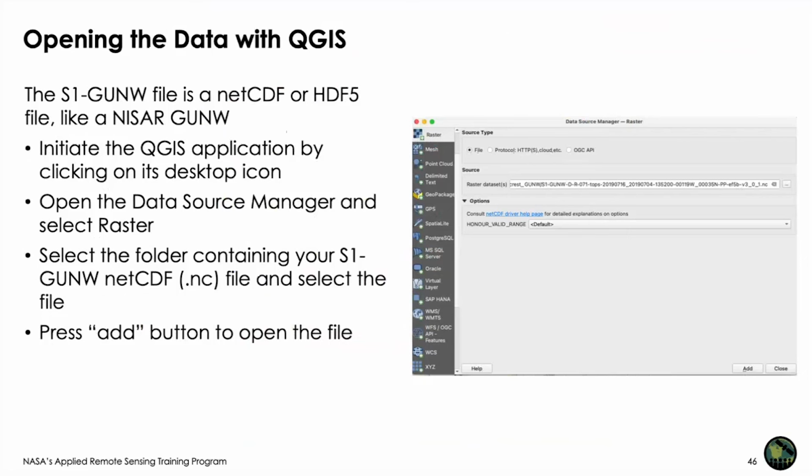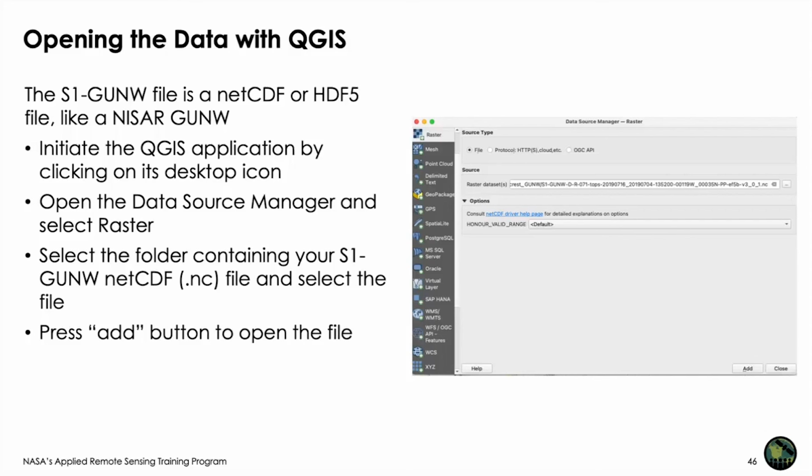These are instructions on how to open the data with QGIS. QGIS is an open source and free GIS software that runs on Windows, Mac OS, and Linux. So it's a very widely available and free software. It knows how to read these NetCDF files directly.